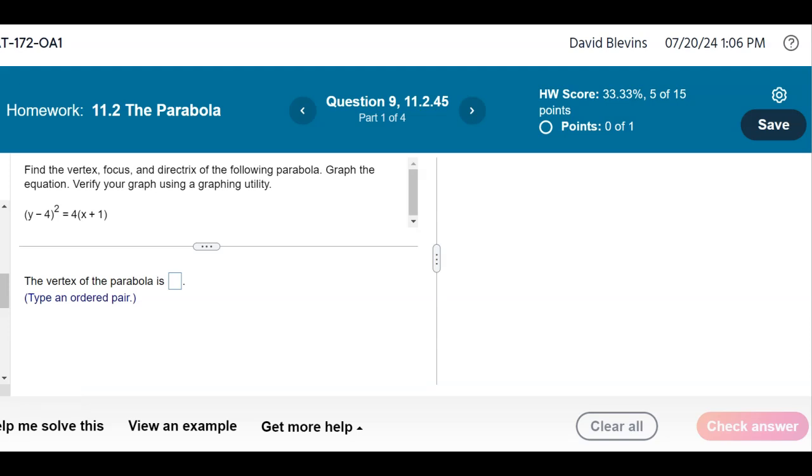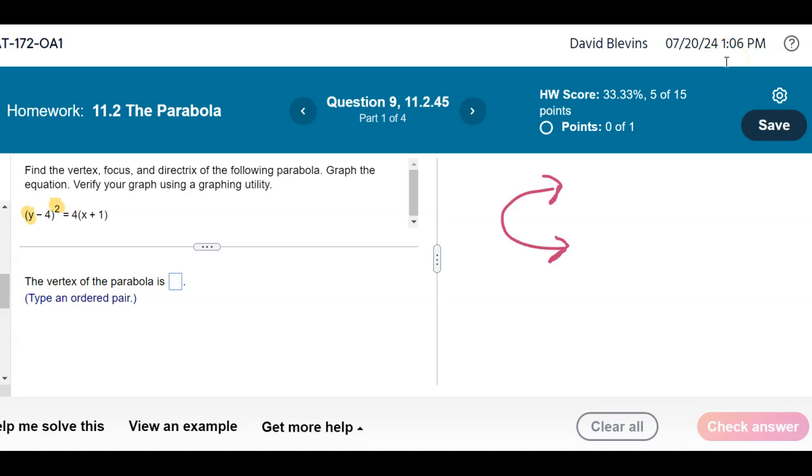Hey, trick class, when I'm doing these parabola graphs, I'm looking at what variable is being squared to determine, does it open left, right, does it open up and down. So this thing is going to open either to the right or to the left, and the way that I determine which one is the number that's in front of the x on the other side in the parentheses. This is a positive number, so that means it is going to be one of these. It's going to open to the right.